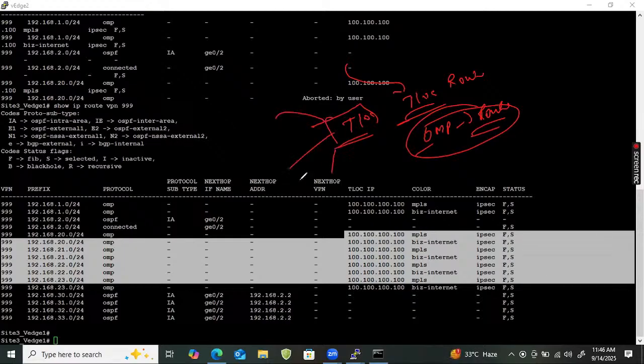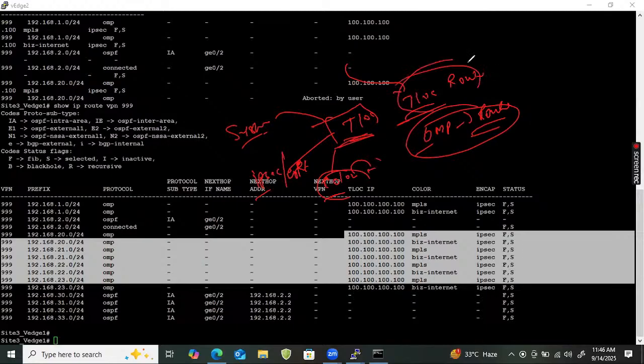TLOC has three components. It's a transport locator basically. It has three components: system IP, encapsulation, either IPsec or GRE, most of the time IPsec, and then color. Color, basically we need to assign a different color for each type of transport.